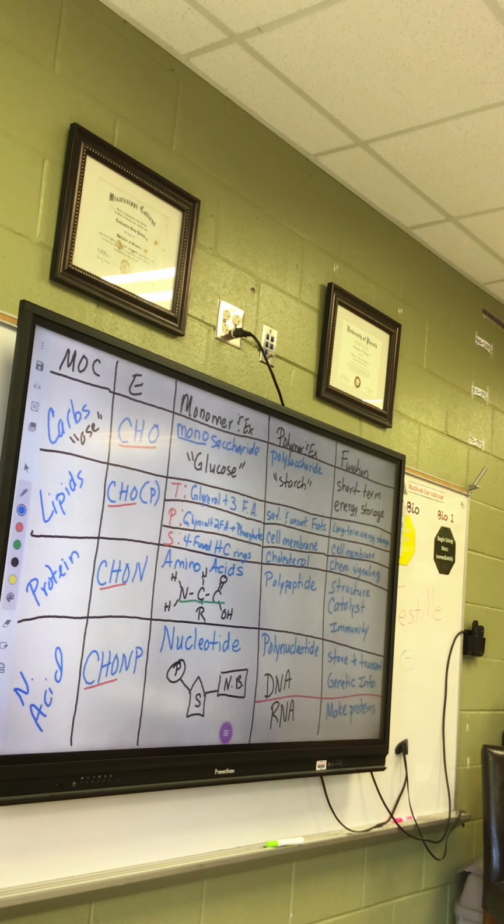Cellulose is a polymer. But ribose, deoxyribose, fructose, galactose, those are all examples. I knew y'all were going to say glucose because it's up there. All right. What's the polymer? Polysaccharide. Give me an example other than starch and cellulose. What is it? Chitin. And what's the other one? Glycogen. Good job. All right.